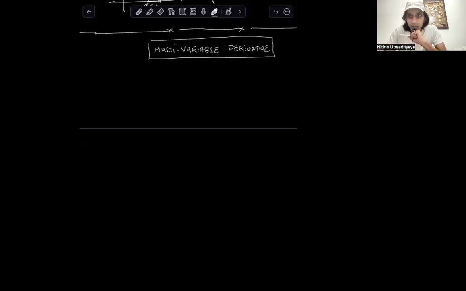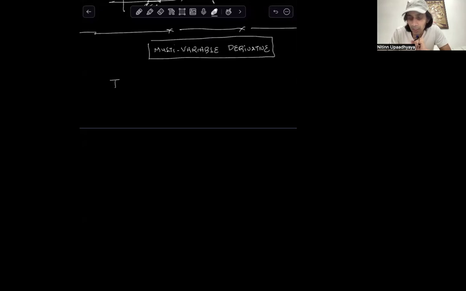So if I think of temperature as a field, as a function, which I have to define in a room, temperature now would be a function of more than one variable. So it could depend upon where I'm sitting in the room versus where my wife was sitting in the room. And in general, for a room, the temperature can depend on three variables: the x coordinate, the y coordinate, and the z coordinate. Now, let's say you were to tell somebody, how much does the temperature change if I move from one point in the room to the other point in the room? And this is the essence of how we define derivatives for functions of more than one variable. So let's see how we can do that.